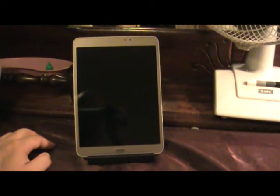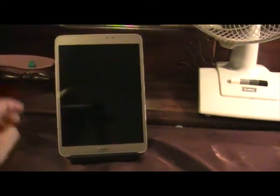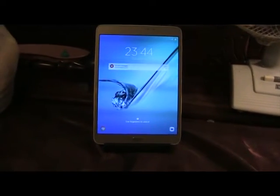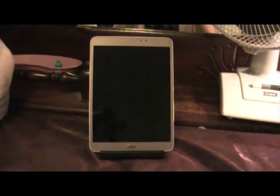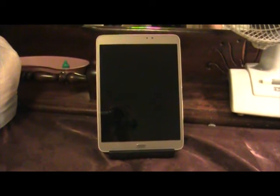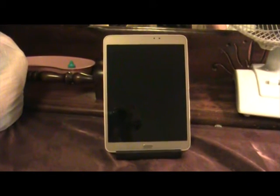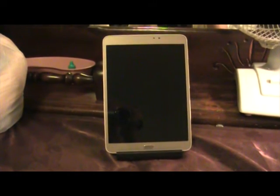We're back — the setup is complete. It took no longer than 15 minutes to get this thing all set up, and as you can see it looks really good. Here's one thing that annoys me about Samsung and their setups: I didn't see this on mine, but they should at least give you the right to choose whether you want to restore stuff from your older devices or not. I think they should always give you that option.